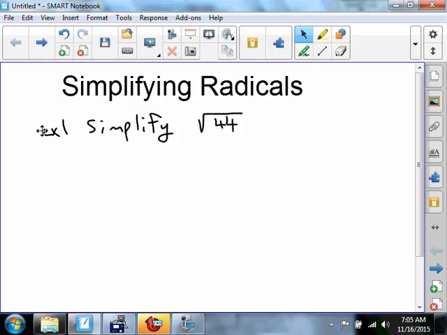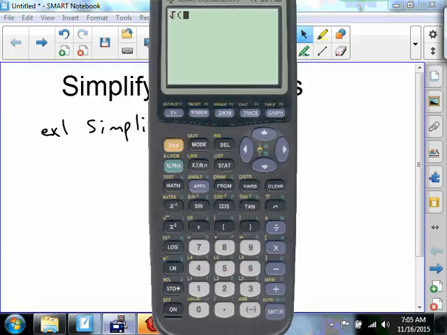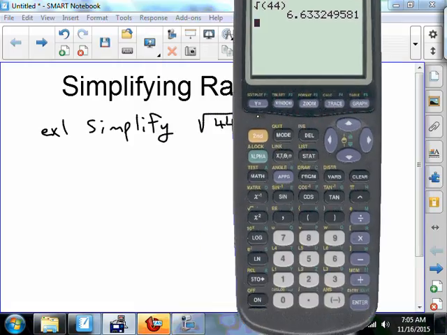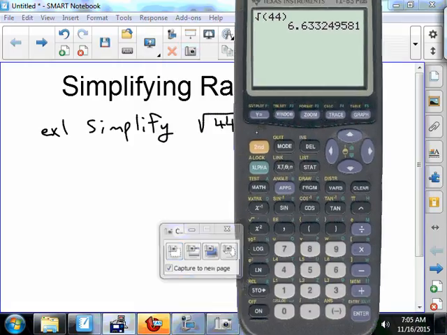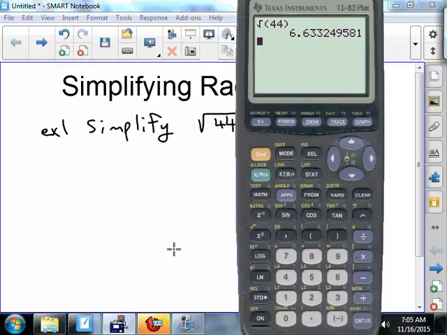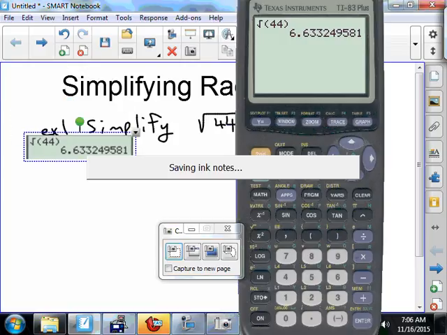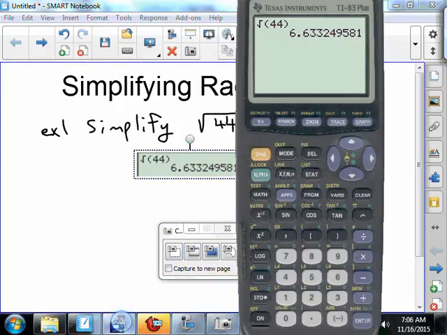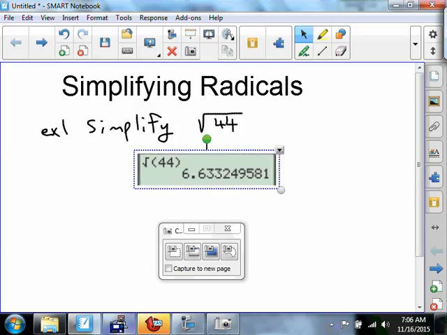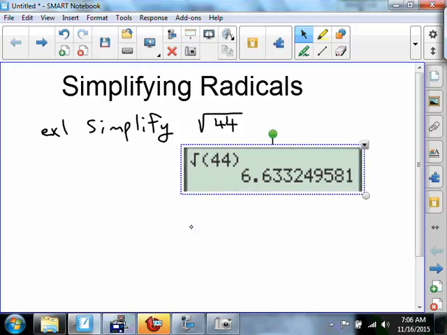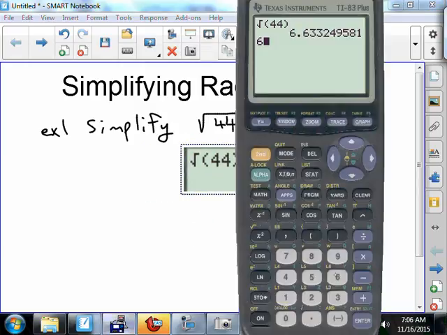Okay. So what a lot of you will be tempted to do is to use some kind of calculating device and take the square root of 44. And this is going to give us a decimal of 6 point something. In this case, 6.63. Okay. Well, I don't know if you remember or not, but in Algebra 2, I said decimals don't exist ever again, unless maybe in the context of a story problem. Okay, so the point is that 6.63, that's an approximate answer. If we square 6.63, we don't get 44.